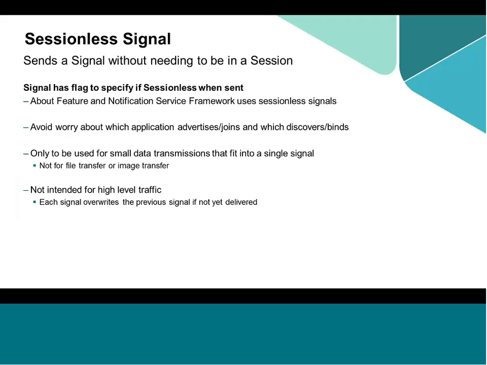So when you use sessionless signals, again, it's really about persistent information that's small and meaningful, that can fit into a single signal. With AllJoyn, you can have a max of 2 to the power of 17 bytes in a signal, which is 131,072. But what we recommend, because you can have other variables and strings in there, like if you were sending an image, you'd have your file name, or other values, is to send information no more than 110K, right around that area.